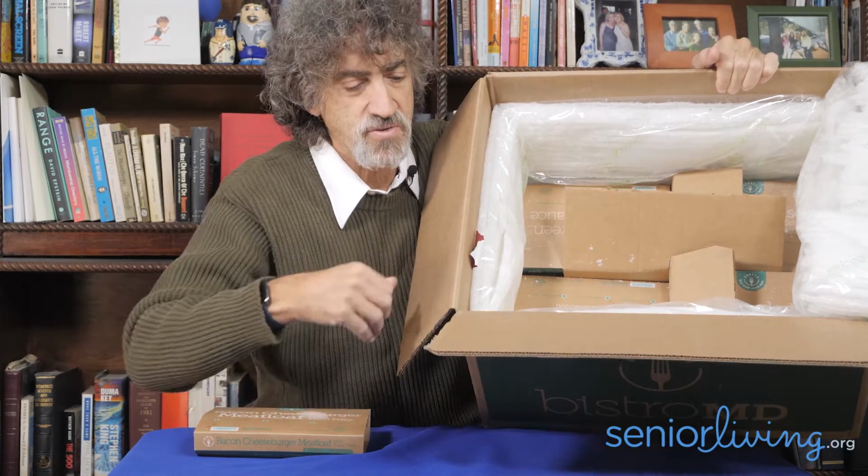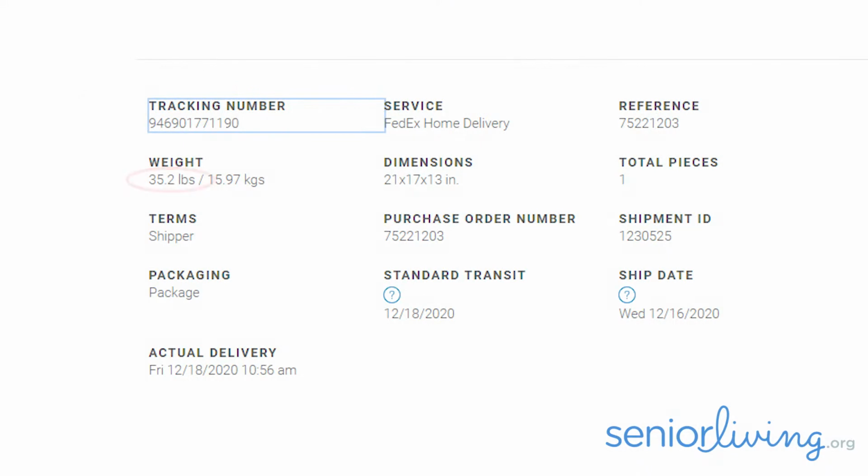Like I said, the biggest issue is the weight. So before these go in my stomach, I've got to get them into the freezer. I didn't expect the box to weigh 35 pounds. So when choosing a quantity of meals, besides the price, consider the weight of the box and if you have room to freeze all these meals. And if you do want to order that many, you may want them shipped to a nearby caregiver who can lift the box, empty it, and bring you the meals. And they can even store some in their freezer if you don't have room.